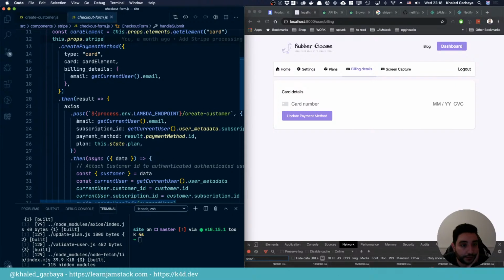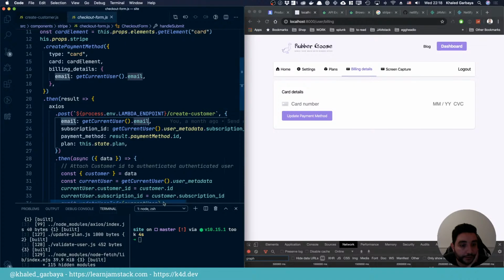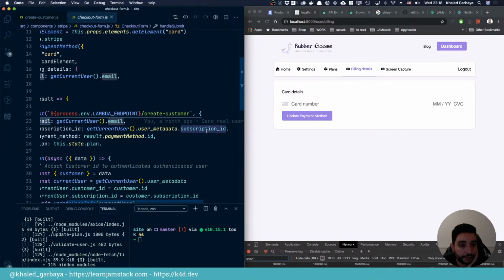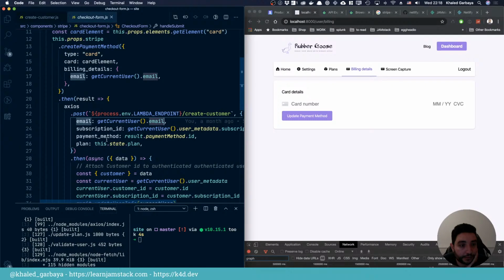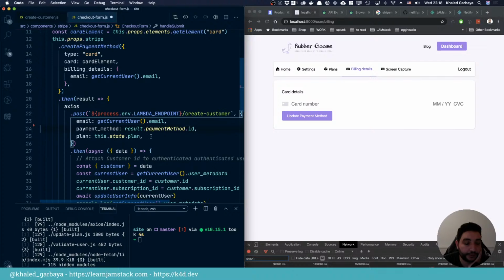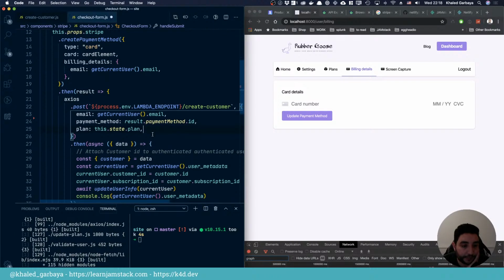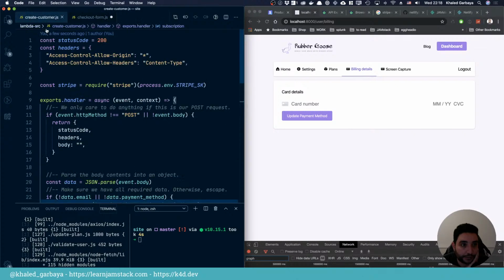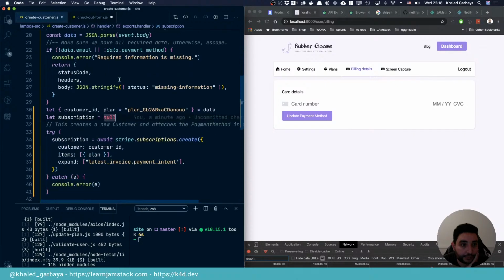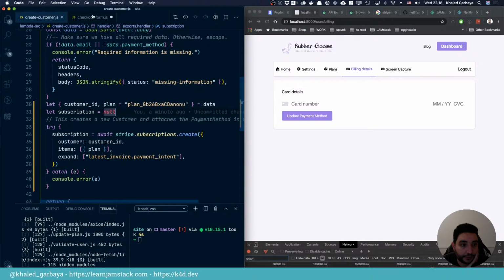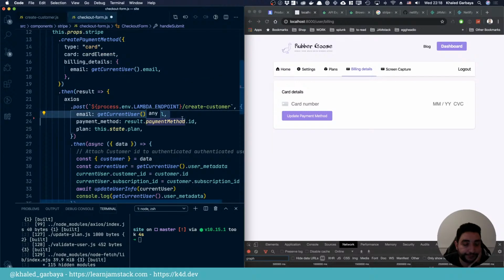Okay, we have this create customer, get current user email, let current user subscription ID. We don't need this. Probably this email is also, do we need this email anywhere? No.